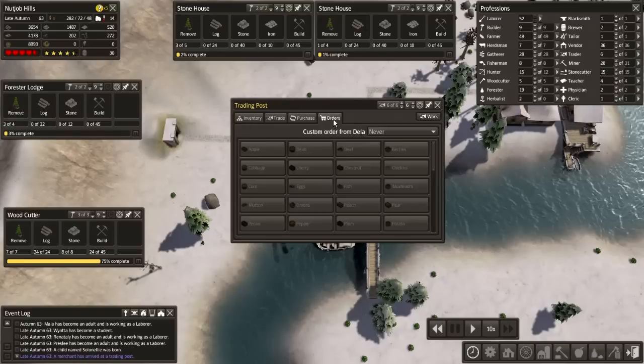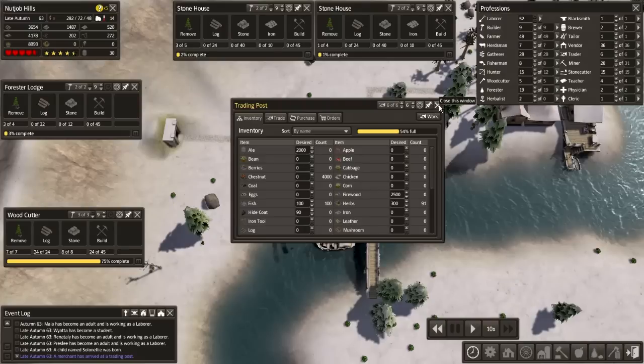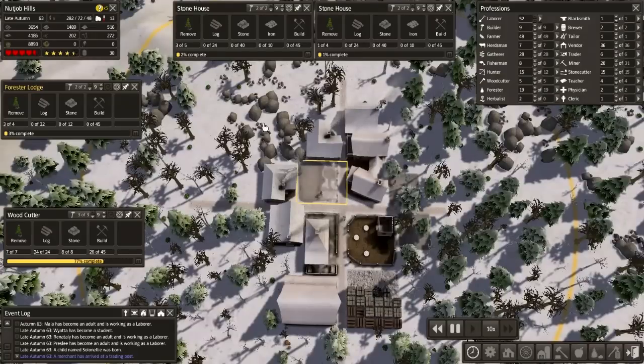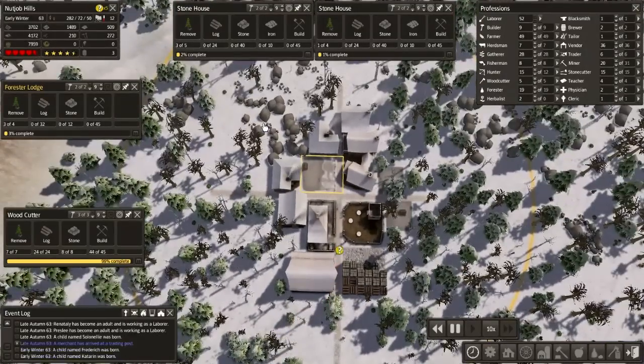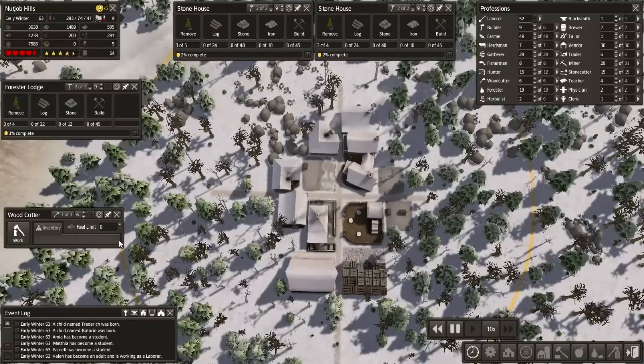Trade. Okay, I'm not gonna order. I'm just gonna send him on his way. And our trader guy and marketer people will get this stuff distributed. That will give our food a good boost. Get our food supply built. Okay, let's pop on a woodcutter. And I'm going to up the fuel limit. 10,000.